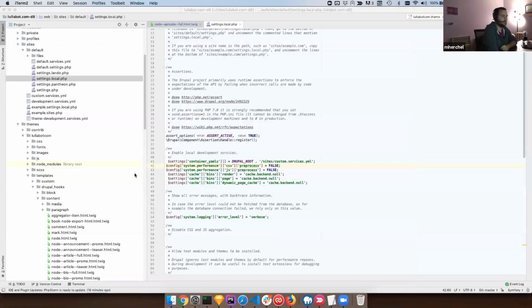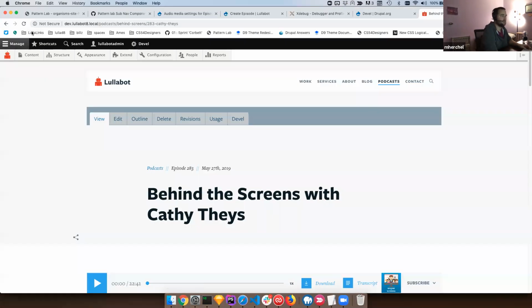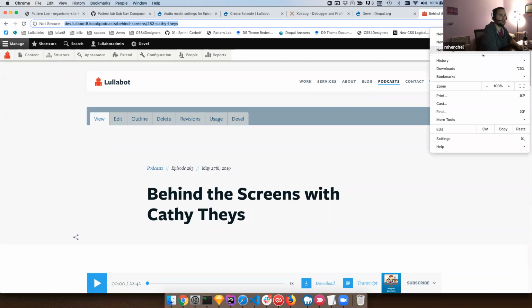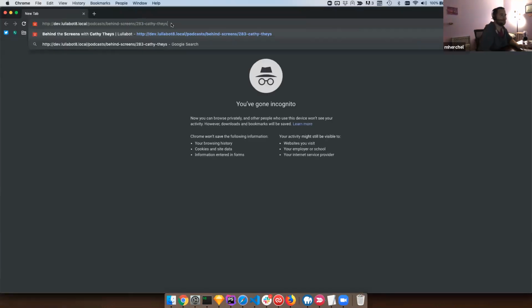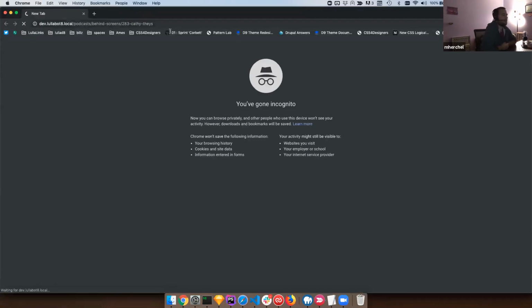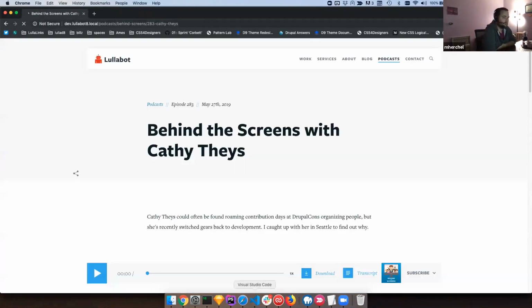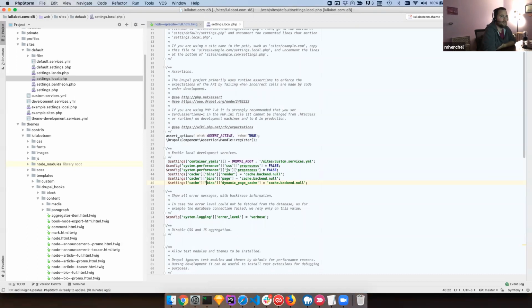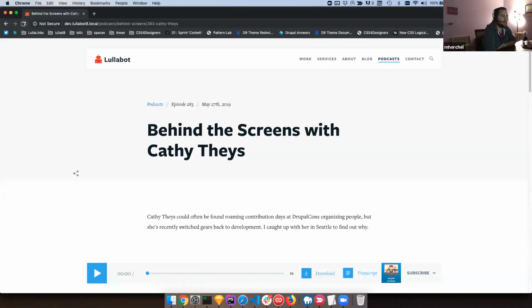So we're going to clear it one more time. Now cache is turned off. And I'm actually going to log out right here, or I'll bring this up in incognito maybe. And then we will try it with the debugger listening. All right, so I'm going to go in here, turn this on, go back, and refresh.